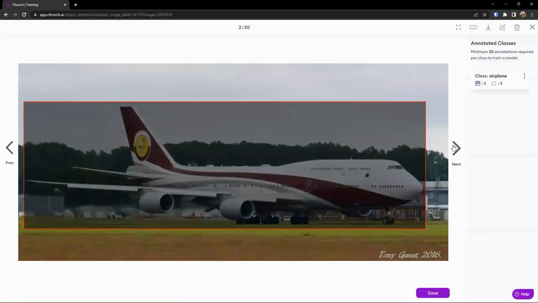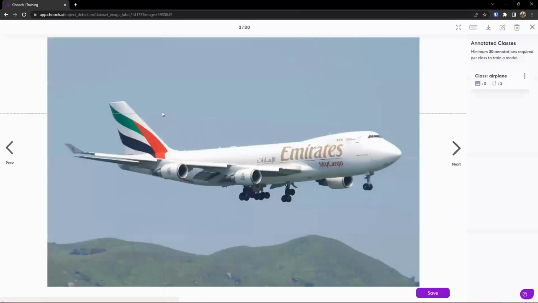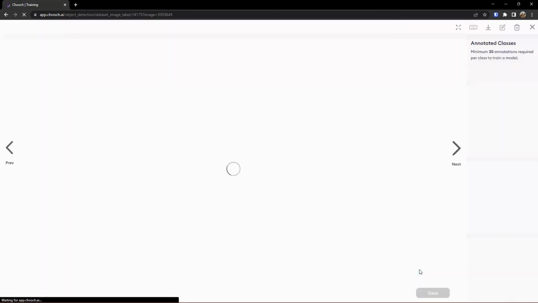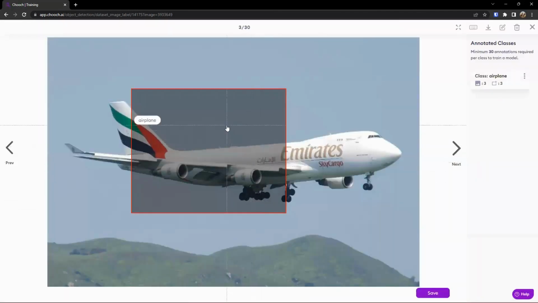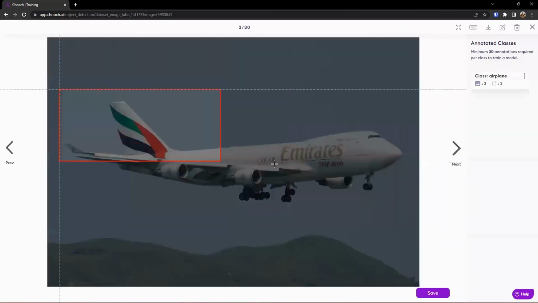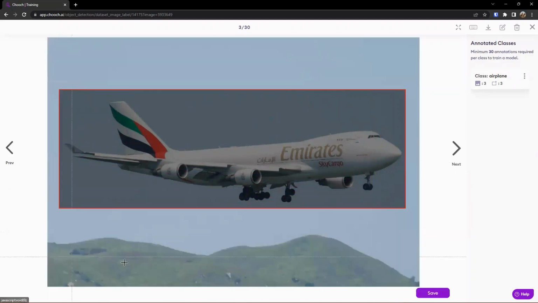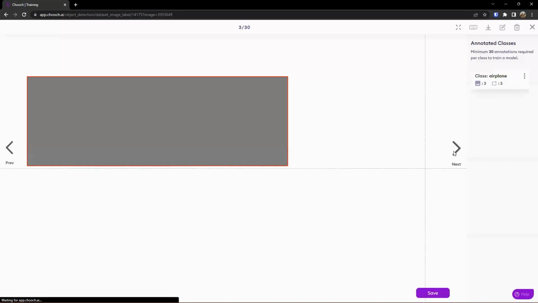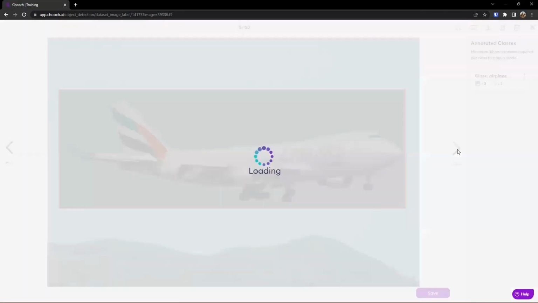Now, hypothetically, if you draw a bounding box that you don't like, let's say on this next one here, I'm going to go ahead and just do that, click that, and then click save. But what happens, I don't like that detection or the polygon I drew. So I can go ahead and click delete, or I can also go ahead and edit it by changing the different quadrants, the top left, top right, etc. So keep doing these through all the images you have. I did upload 30 images, so make sure to do it across all the images.